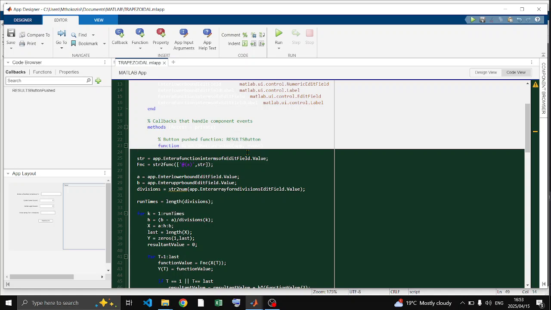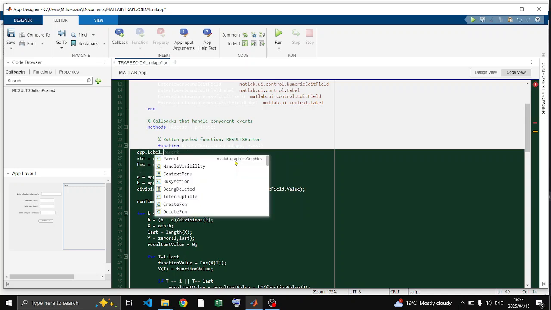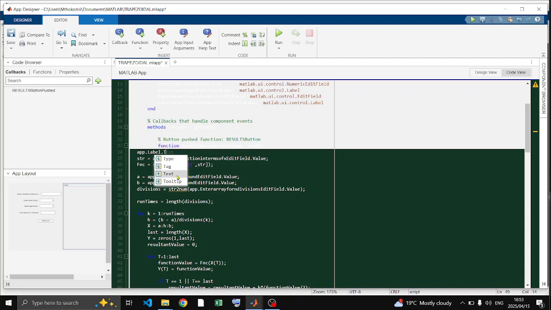So I'm going to say app.label.text is equal to, then I'll just insert an empty string. Then now we can run our code again.